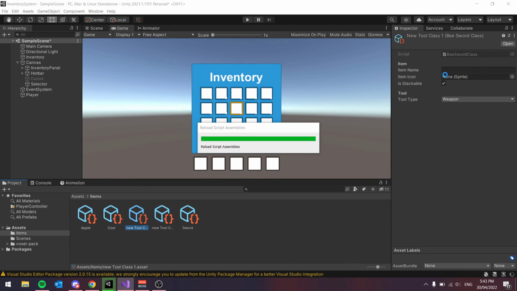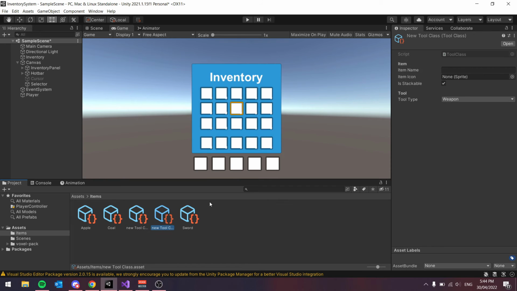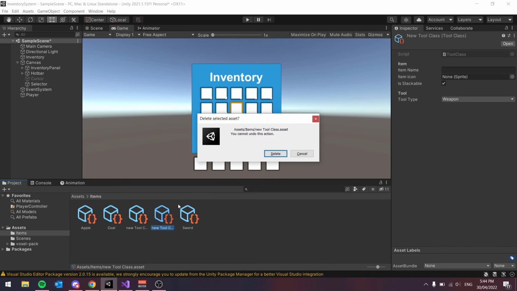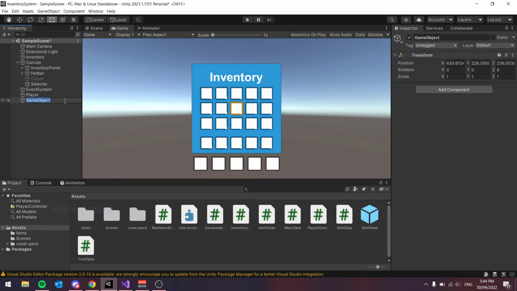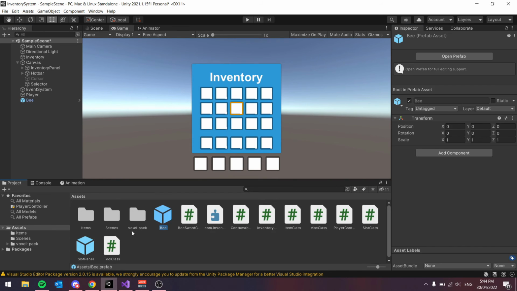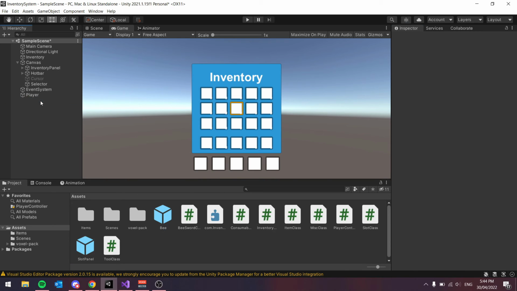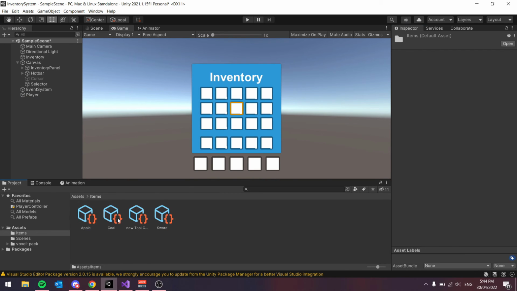I was going to say there's a field missing here. Okay, and you can see that our default tool class or a sword doesn't have that field, but our BeeSword class obviously does. So let me just set the parameters up for this. I'm just going to create an empty object. I'll call this Bee. This doesn't need anything on it. Put it there. That's fine. Again, testing purposes. Will survive for now. I'll just call this BeeSword.